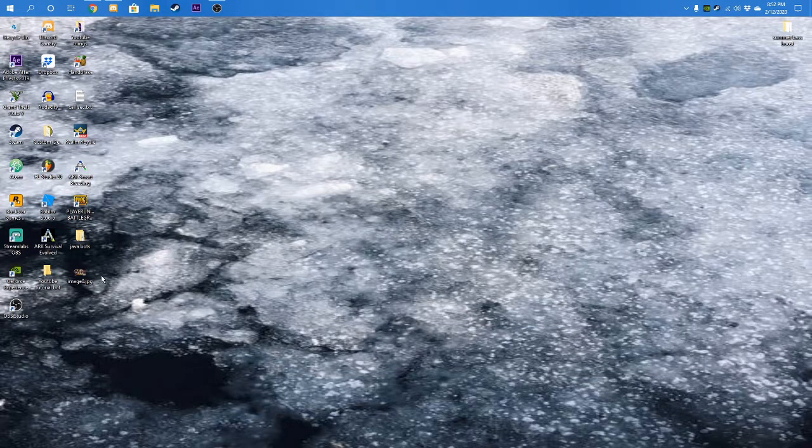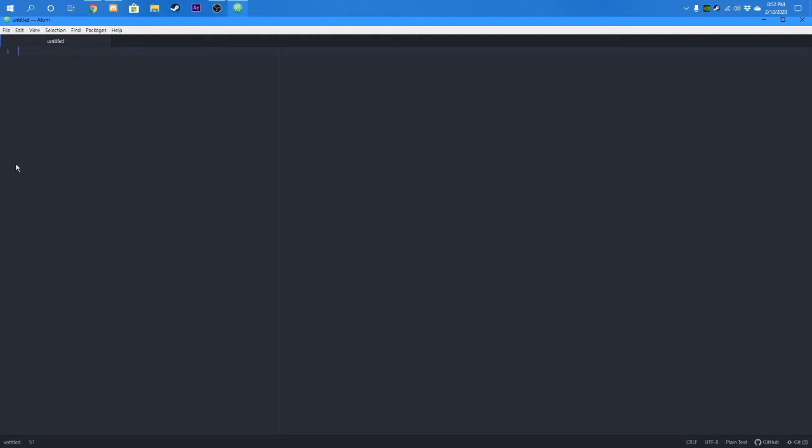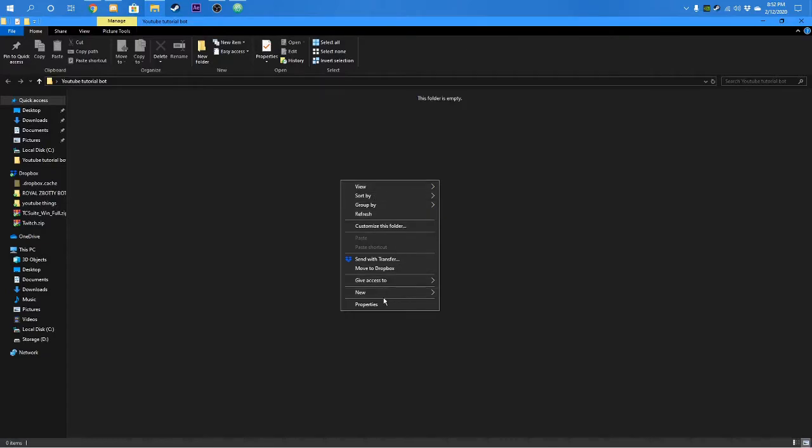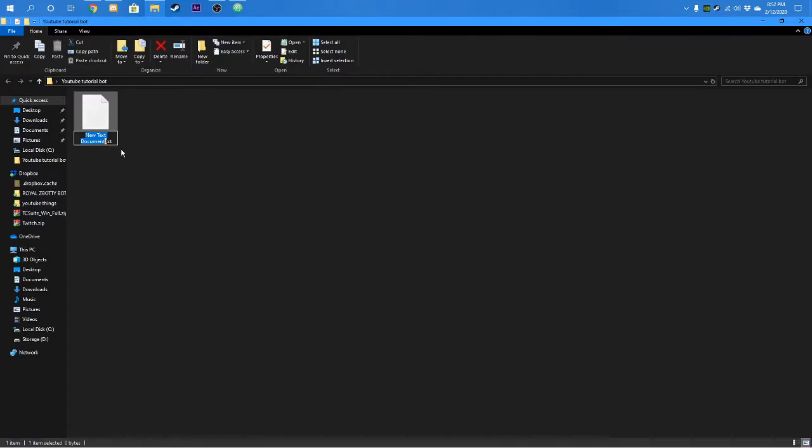So basically, you just got to open Atom, and then minimize it. My bad, I forgot this. Go to where you want your py file, go to New, Text Document, and rename it to whatever your bot's name is.